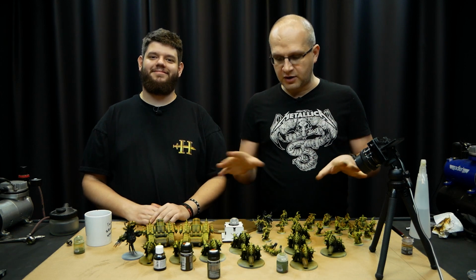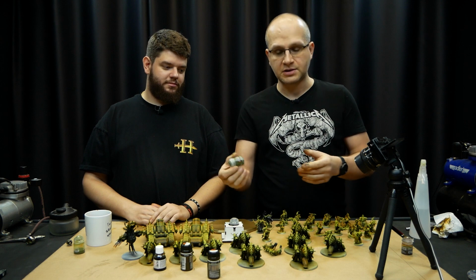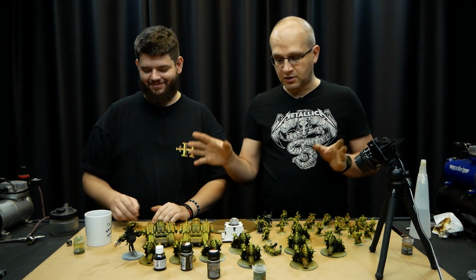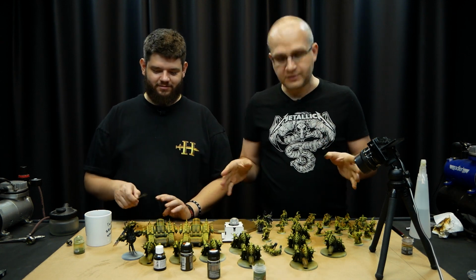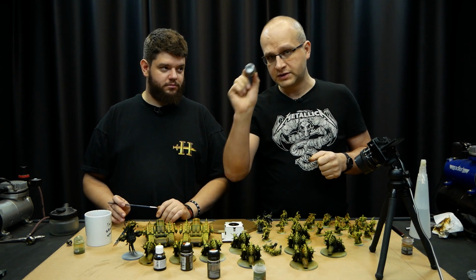Okay, so we've done all the yellows. We've done, well, I mean, greens. They look like yellows, but it's green actually. So we've done that. We've done all the browns. We've done all the purples that we can't see actually. So we now are moving to silver.